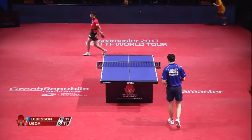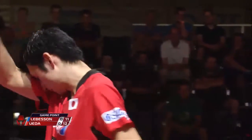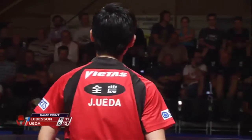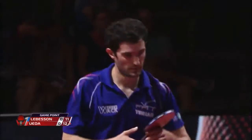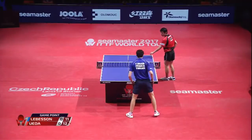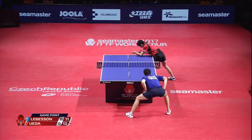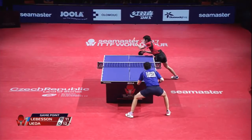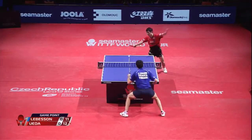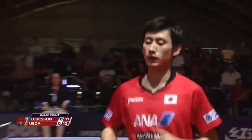And this time, the backhand banana receive is working, and LEBESSON was not expecting this time the ball into the backhand. He was standing there waiting with his backhand. Maybe should have opened the side again. Maybe should have gone for the forehand direct winner. First game point for UEDA. And flick to the backhand, made it again.